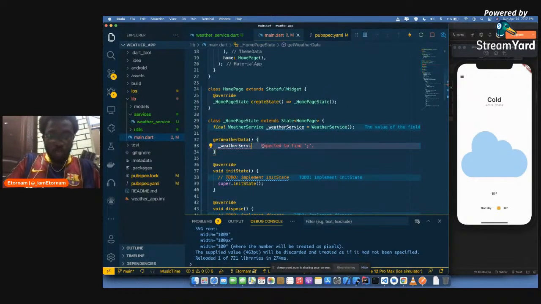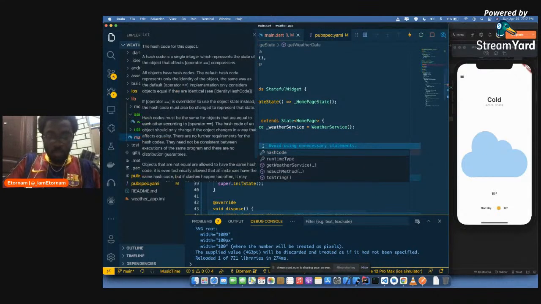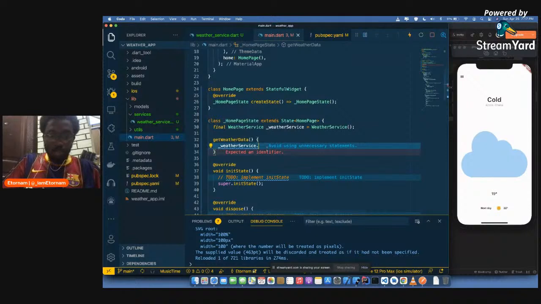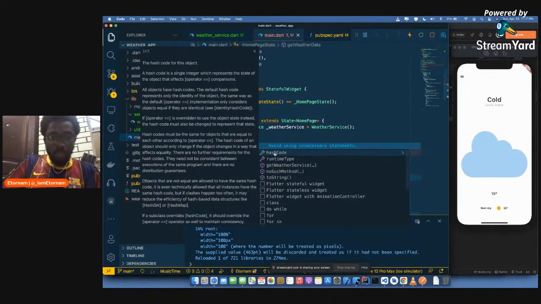So when I click on the dots, as you can see, now the endpoint method is no more showing. It's because now it is private, so we can't see it. By default, all variables are public, and you state that it should be private by adding the underscore before the variable.